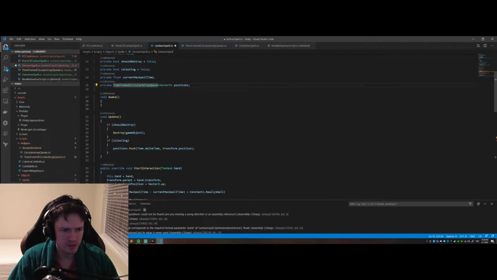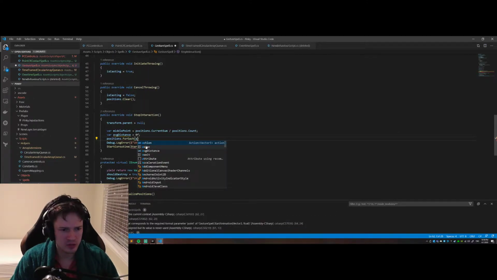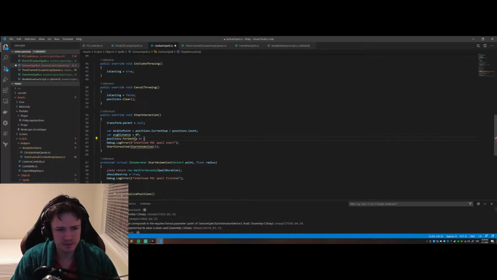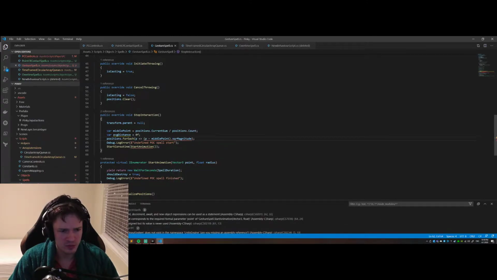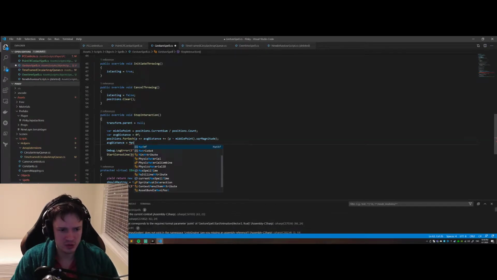Okay. So here let's do for each. The action will be position, return, position minus middle point dot square magnitude. Oh yeah, we don't return anything. This, then what? Distance equals math square root from distance divided by positions.count.